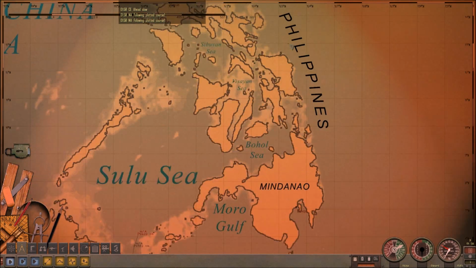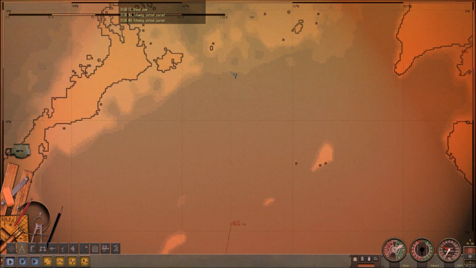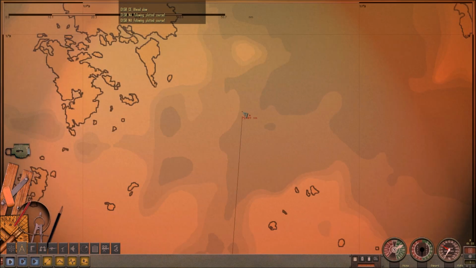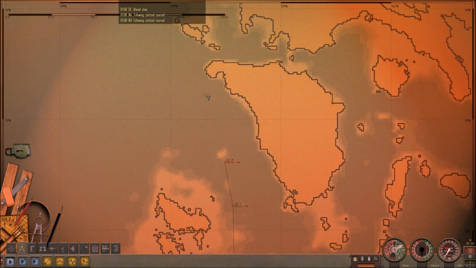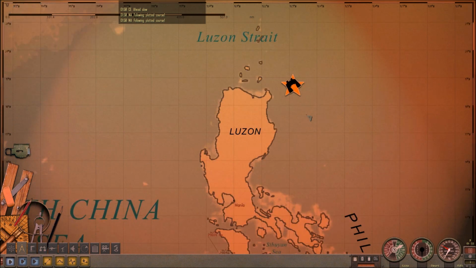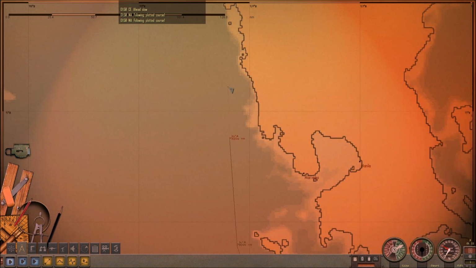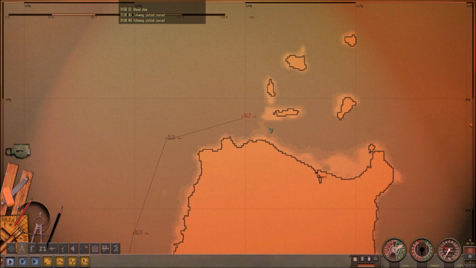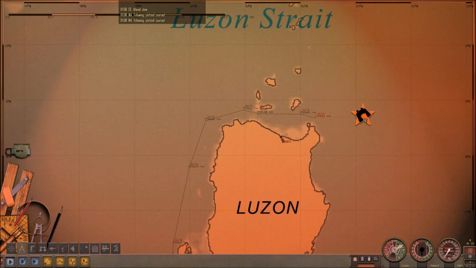Or should I go up and around the outside? No, I'm going to go through the Sulu Sea, because the Sulu Sea tends to have more unaccompanied merchant ships. So that's what I'm going to do. And then I'm going to come up around, or should I go through the Philippines there? No, what we're going to do is we're going to go up around Mariveles there, and then go up around this coastline here, through this little strait here, to check there's no islands, and then we will be at our location.